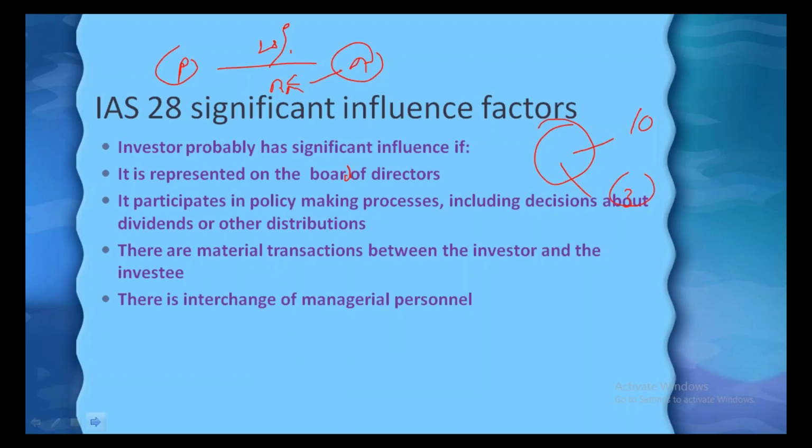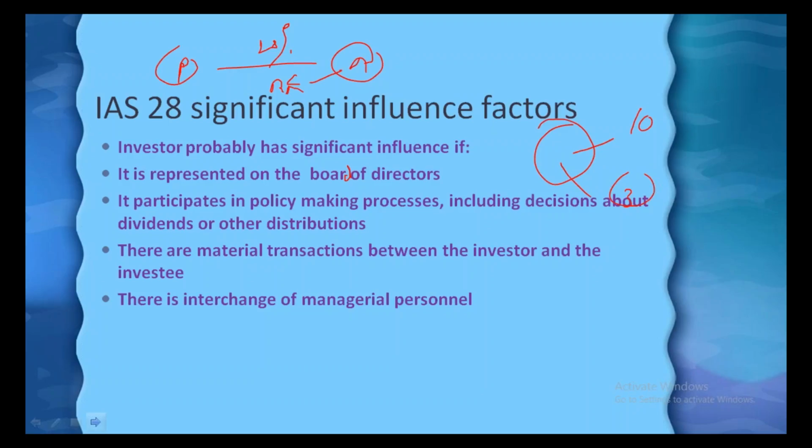There's interchange of managerial personnel because these companies are called closely connected companies. So sometimes they might take your IT manager and plant him there. They might take your CFO and plant him there. You might take their marketing manager and plant him here because they are more or less like home and home companies, a kind of family relationship. So you can interchange managerial people. At lower levels, it may not be very easy because unions might fight it out. But at a managerial level, you may be able to interchange people.